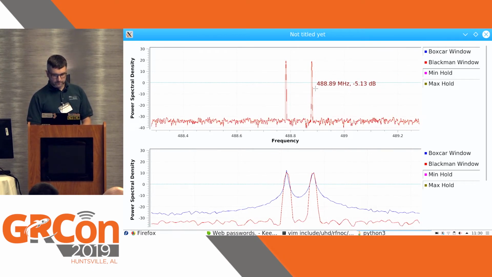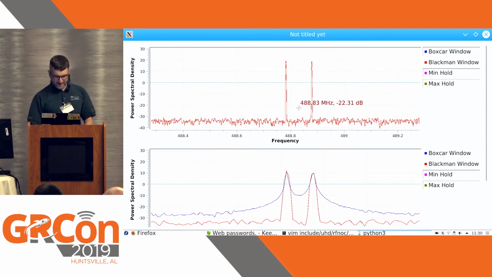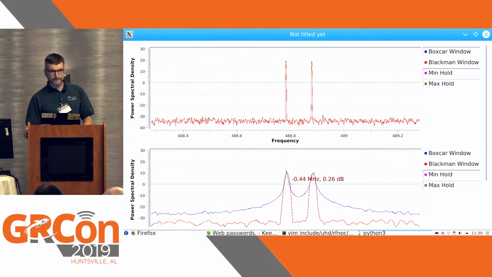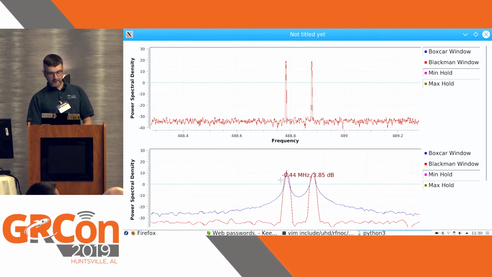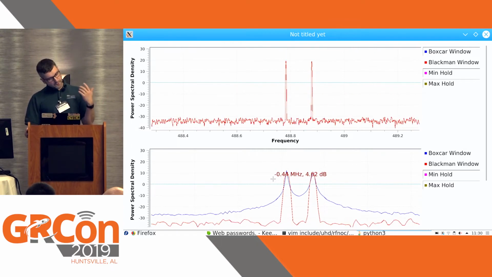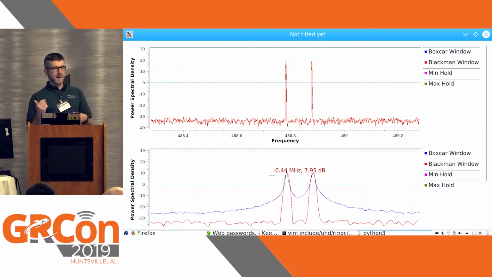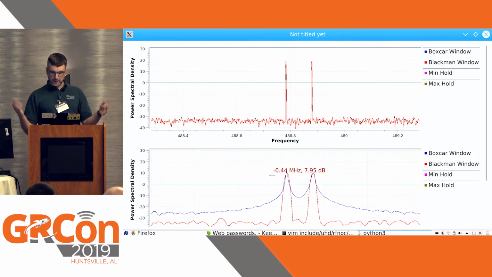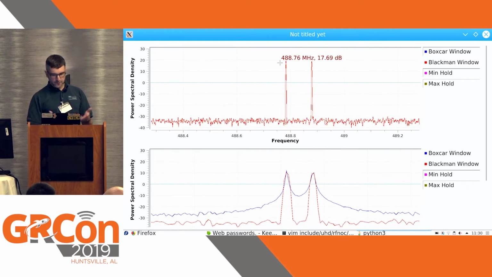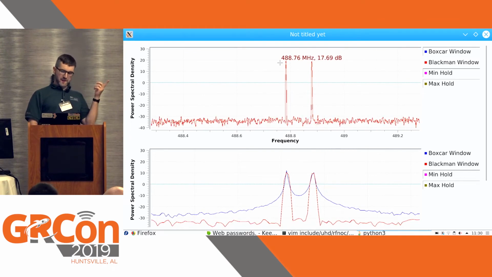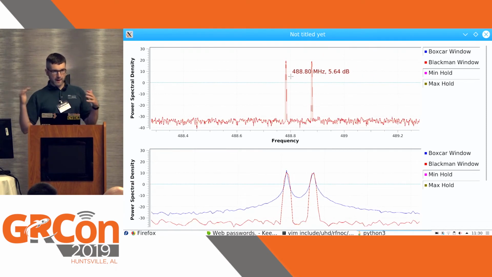So what's going on here? Okay, who's paying attention? Why is the signal to noise ratio higher in the top picture versus the bottom picture? Thank you, Tom. The FFT size is different. I said that at the beginning. And why does the FFT size matter? Well, there's different ways to think about it, depending on how you want to visualize it. The FFT filter is kind of a matched filter for sinusoids. So you integrate over a longer period, thus at the top you just add up more stuff. You could also think of it differently: the sine wave will also drop in exactly one bin, no matter how many bins I have.